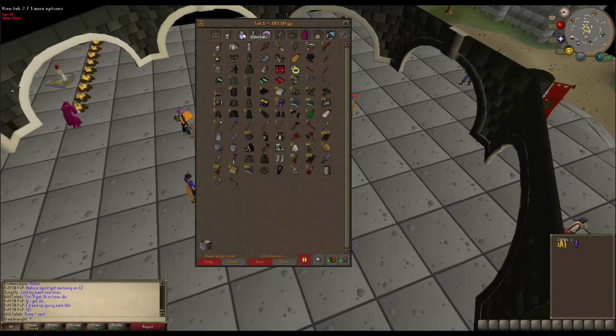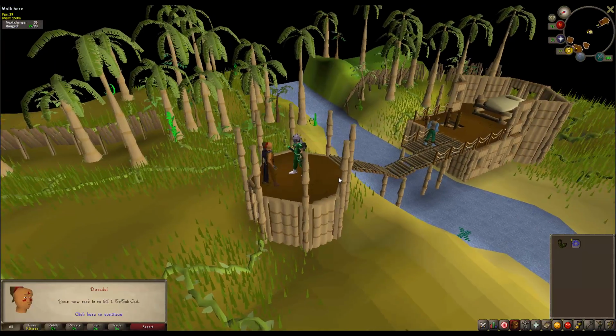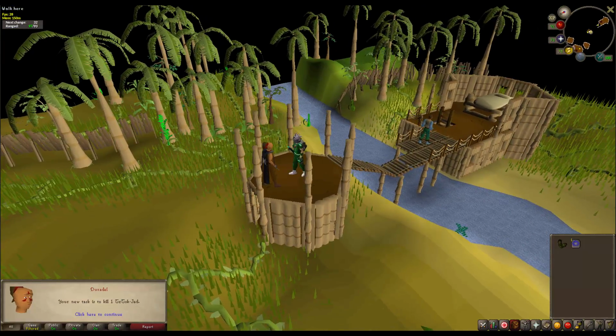drop from KBD. Just got a task of Jad, so hopefully with this task I should be able to get a decent time at the Fight Caves, so hoping to get it done under 40 minutes. I don't know if that's possible for me, but I'll give it a go.